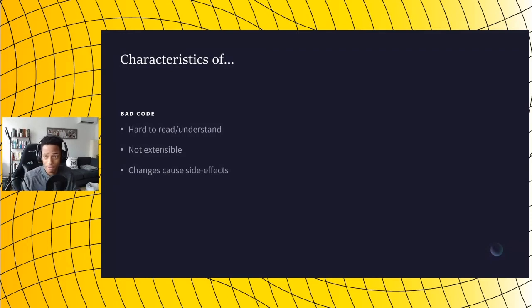So if you were to build out a function, being able to build off of that, or build out some sort of functionality, let's say a feature, becomes very difficult. And last but not least, the changes cause side effects. Let's say you make a change in one part of your application, right? And unfortunately, it breaks something else completely separate, or so you would think, on a different part of your application. So changes within bad code can cause side effects in your application.